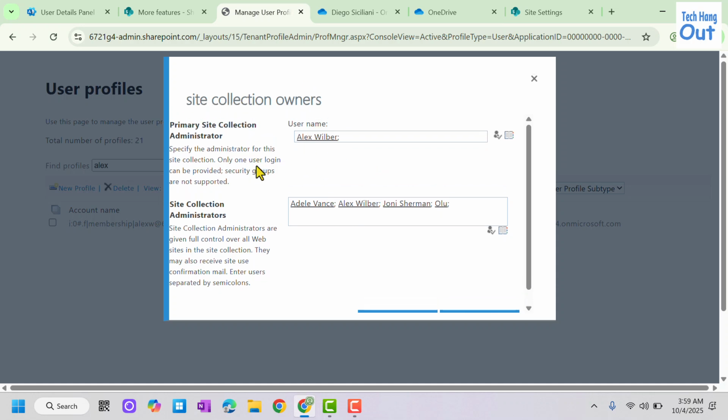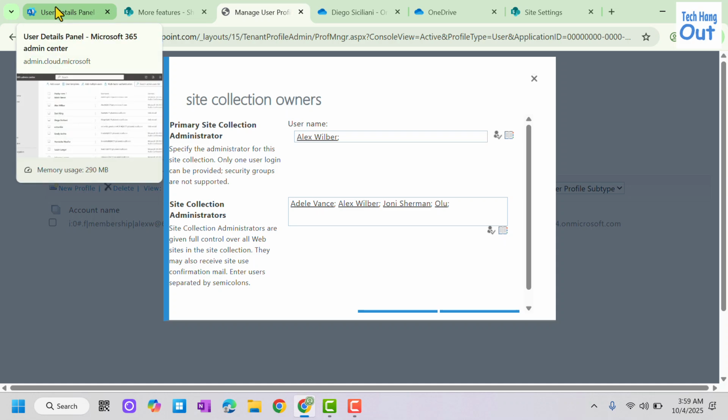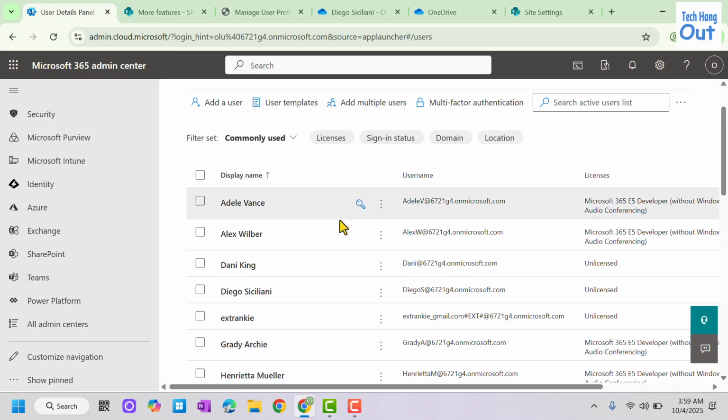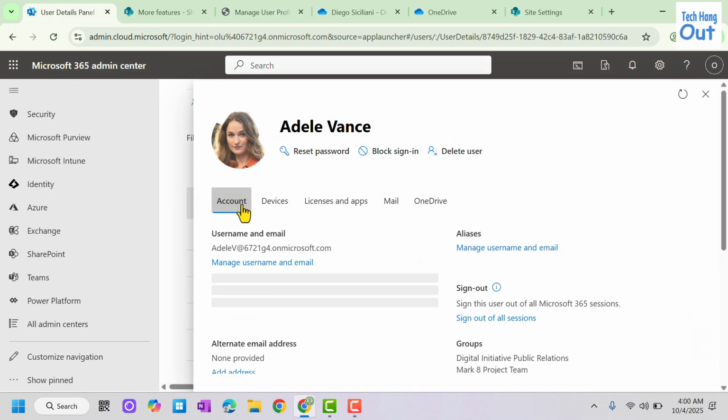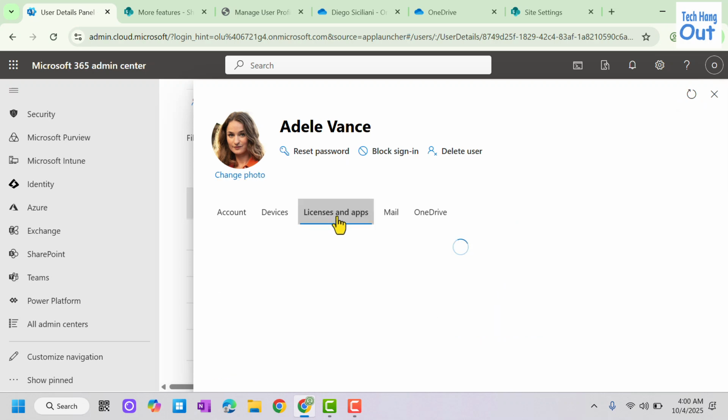So I think you must have learned one or two things now, and there's something I also want to mention. There are some organizations that don't like their users to use OneDrive. Before now, there was no means of turning off the OneDrive license option in Microsoft 365.